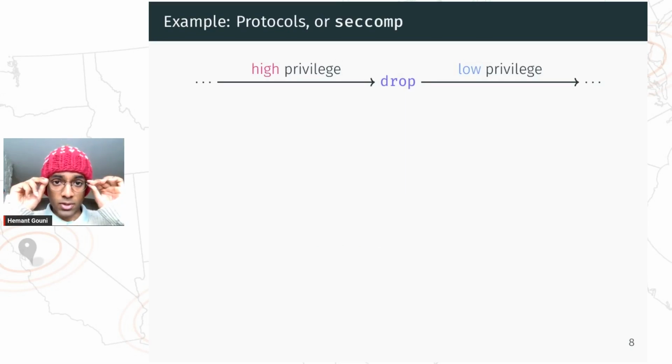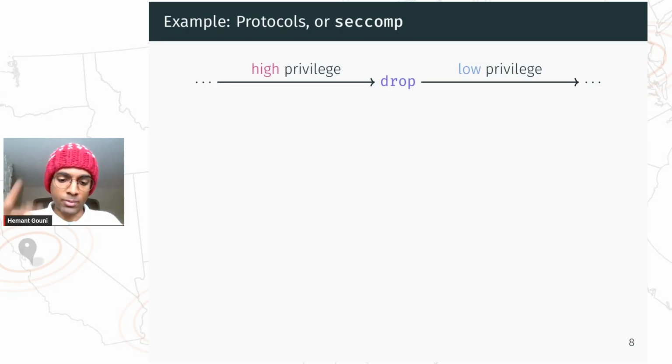So that's cool. And our last example is going to be what are called privilege dropping protocols, like the seccomp system call in Linux. So it turns out there's this really popular pattern across a lot of really sensitive software. So I guess we just talked about web browsers. So something web browsers do, or a pattern that a lot of sensitive software follows, is that at startup they need a lot more permissions, or they need access to a lot more resources than they need later on in their execution once they've reached their running state.